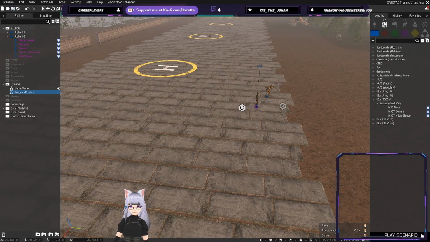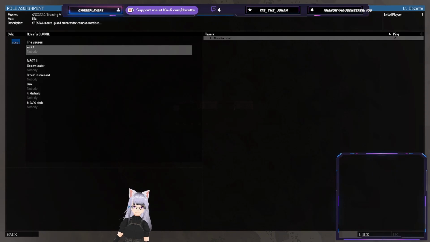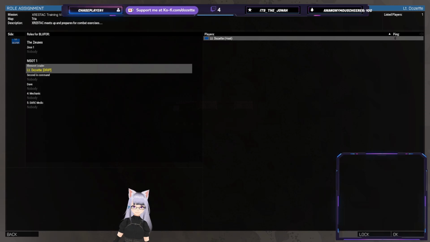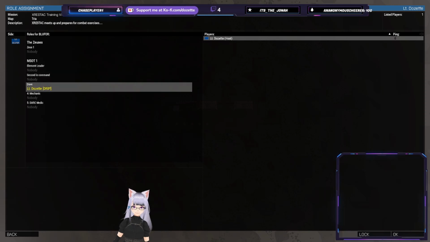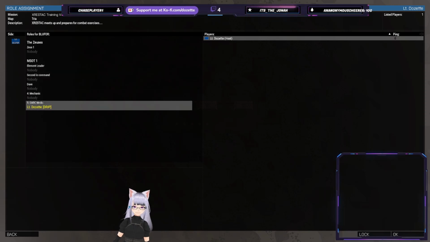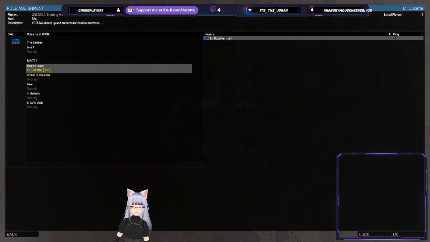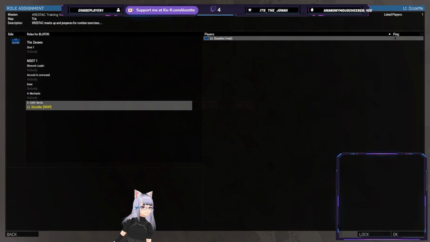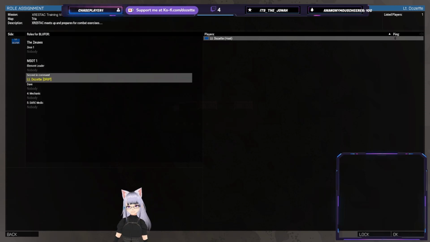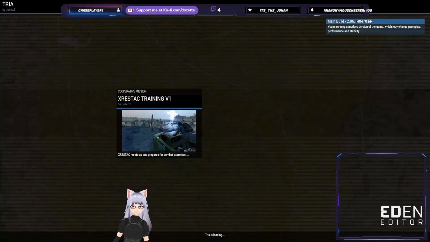Let's save and test that again. And you should see pretty immediately there are the slots. We've got the Zeus slot that we talked about earlier, and then we've got MSOC1, the element leader, second in command, Dave, and then just the default slots. And you can go between those and play as them. But obviously these slots won't have Zeus access because I didn't give them a variable name, like we talked about earlier. So that's how that system works.